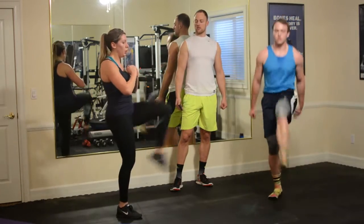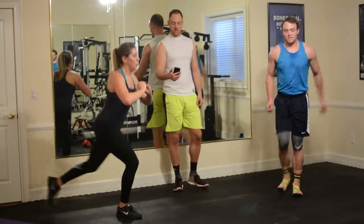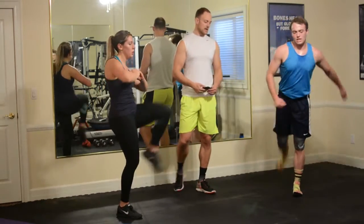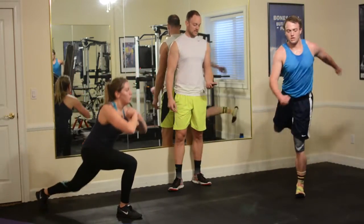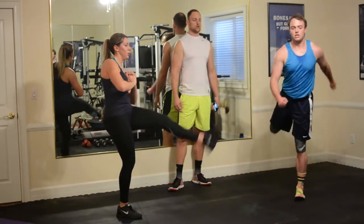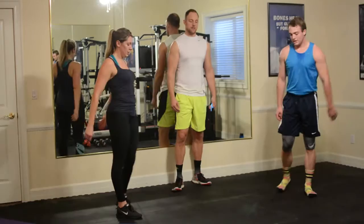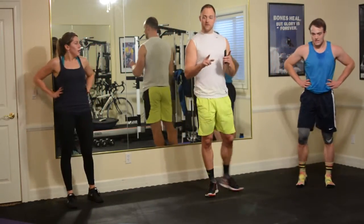Sam's getting the back lunge with the kick. Again, go as far as you can with that back lunge. Finish it hard. 10 seconds left. 7, 6, 5, 4, 3, 2, 1, and time. Good job, guys. Okay, we're taking a 60 second break. We have one more circuit left. We're going to finish it hard.